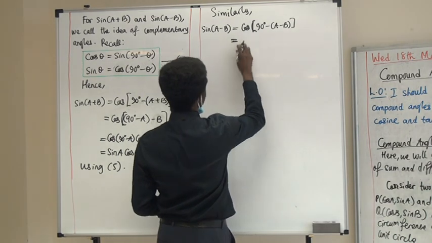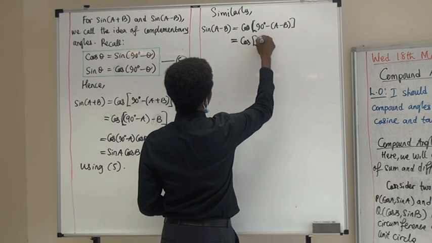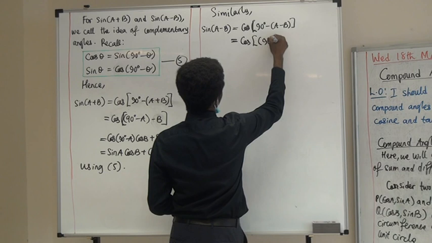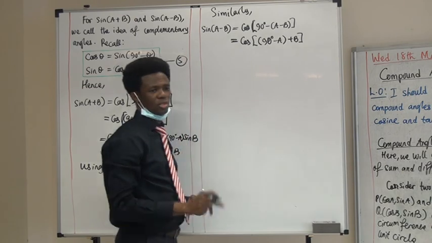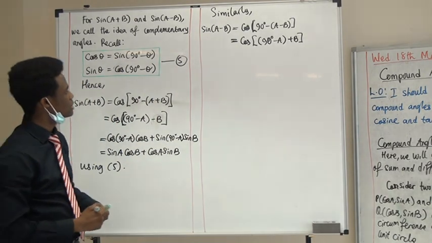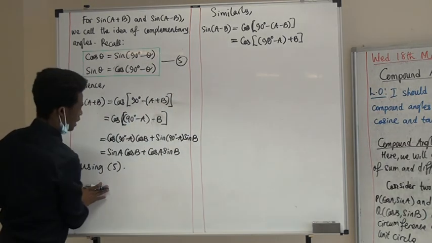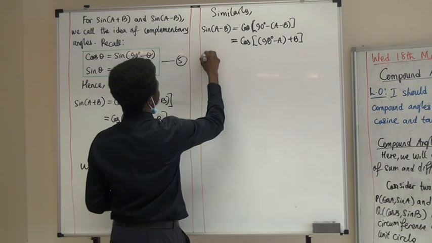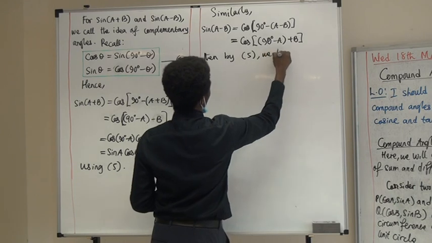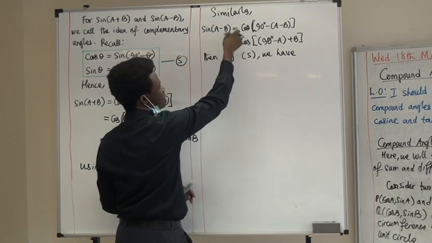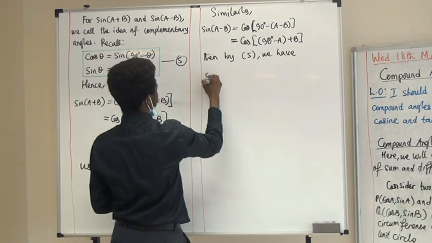So help me out. Split it: cos ((90 minus A) plus B). Perfect. This is where the plus B comes from now. So let's apply what we know. Instead of writing the reason afterwards, I could say, then by equation 5 we have... You see, I've broken this logical sequence. So what do you advise me to do? Put sine (A minus B) first, thank you.